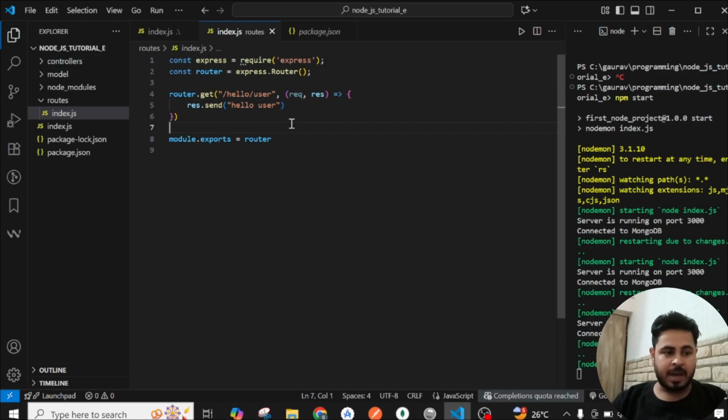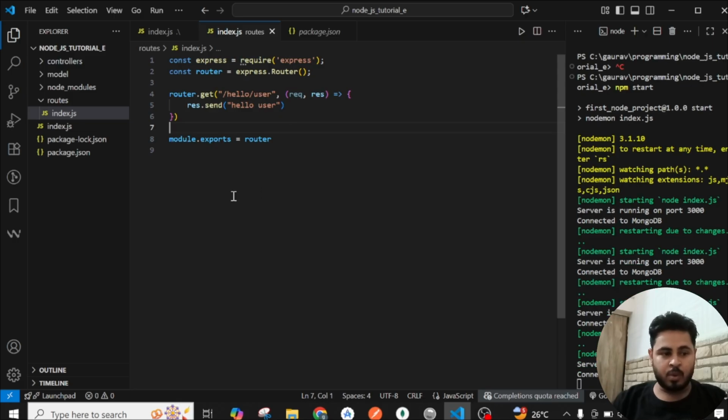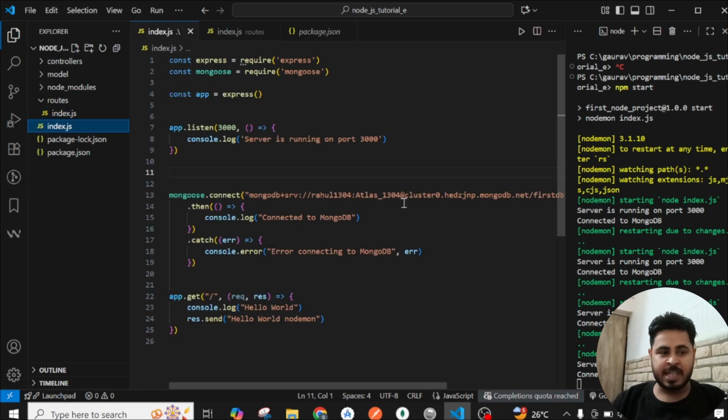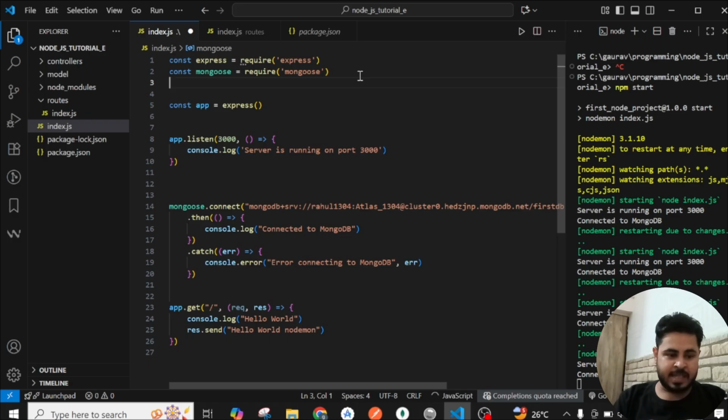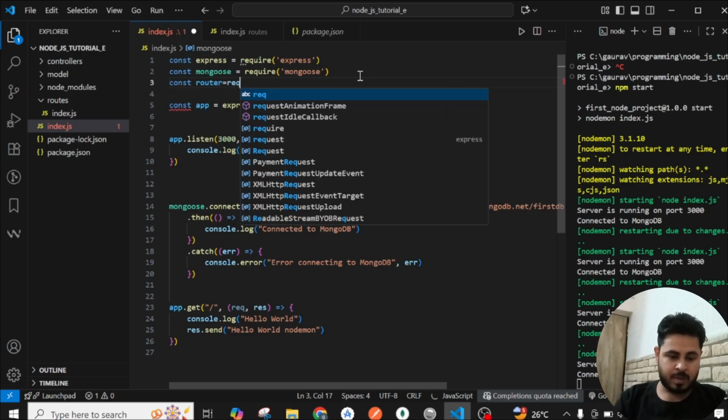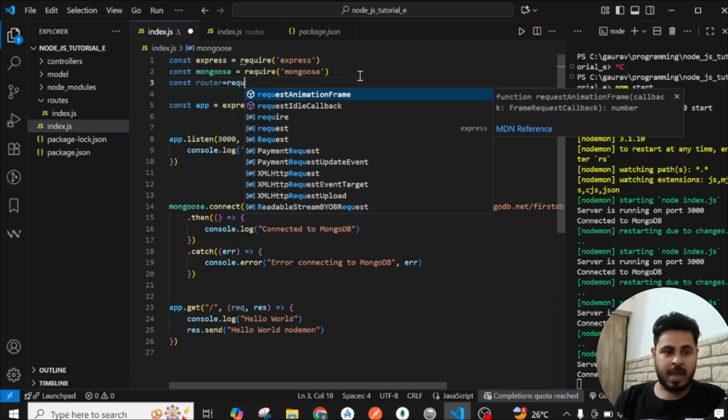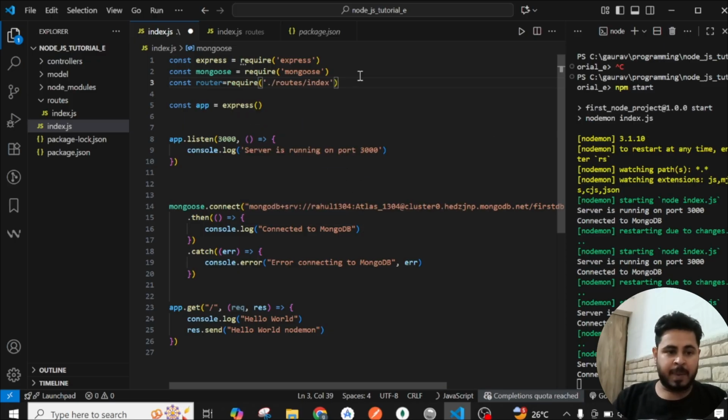So now we go to our main file, which I taught you in the last video, index.js. In index.js we need to import our router. So I just imported my router and I gave the path.